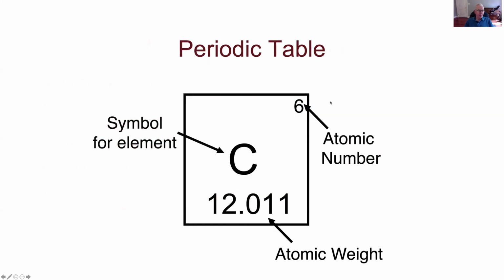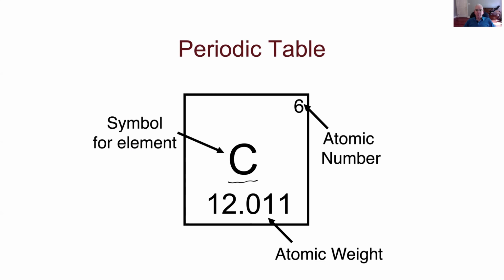In our periodic table, we have here a sample square. This one is one that would be carbon, obviously. Periodic tables come in a lot of varieties. They have more or less information in them. In this case, this is a fairly minimalist one. This is about the smallest set of information you'll see. So I've got my symbol, the C, in the center of my box. That just tells me this is carbon that I'm looking at, all right?